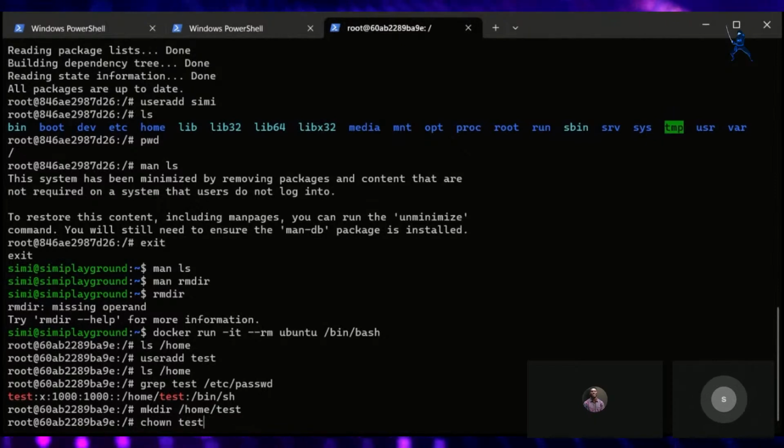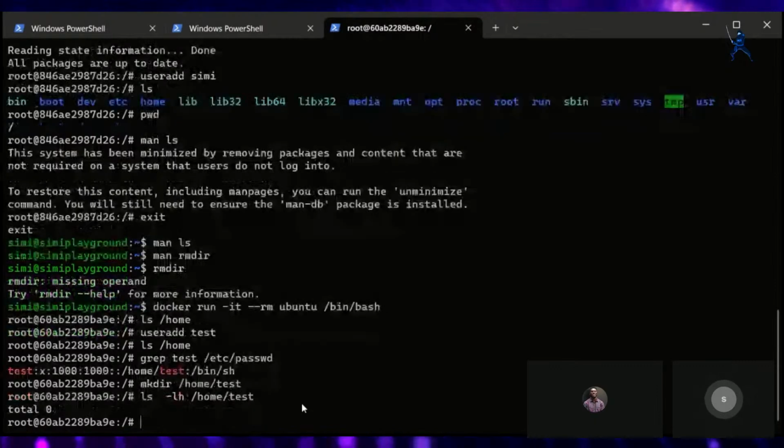Before I do that, I want to show us something. This folder I just created, I want to see the owner and every other detail I can get about the folder.